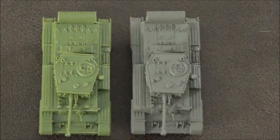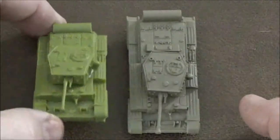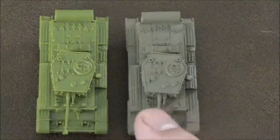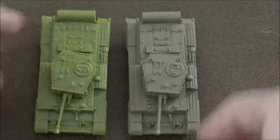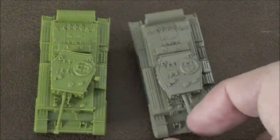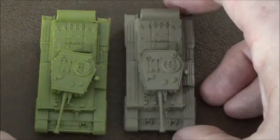Next, we have our Cromwell here. And again, you can see they're identical models in every way. Even the little floodlight off here to the side of the turret is on both. The color again is a little bit different. These are molded plastic, these are primered. My turret, because of that, turns a little more freely on this one because the primer kind of adds some drag. So the turret on this one, if I try to, you can see it's a little bit stiffer. It does turn, but that's just because of the primer, nothing else.